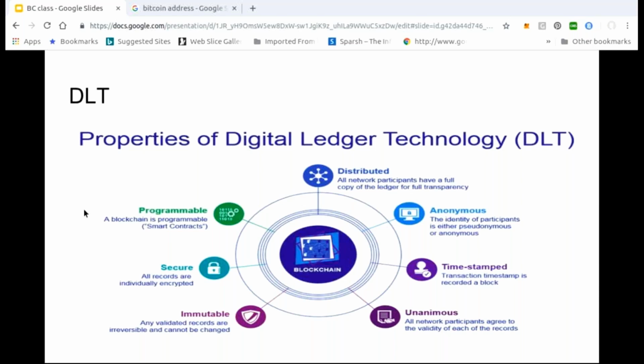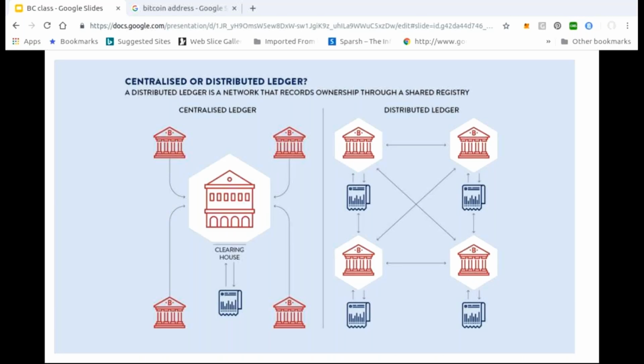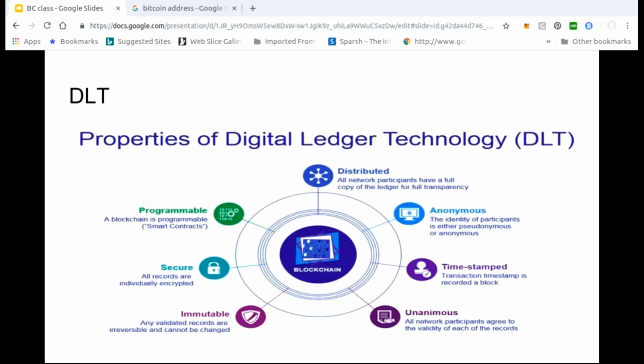And the last thing is programmable. As I said, blockchain was the initial thing that was created solely for cash, for financial transaction purposes, whereas Ethereum was given later. Even then, people used it for cash only, but Ethereum is a programmable blockchain wherein people can write or develop their own applications. Some of the famous applications that Ethereum is building right now, you can go through uPort. It's a decentralized identity. We'll have a session on that in the coming classes too. Okay. So these are the few properties of the digital ledger technology that we're talking about.